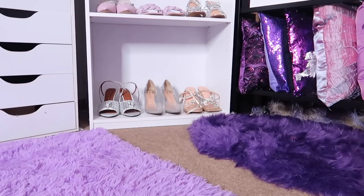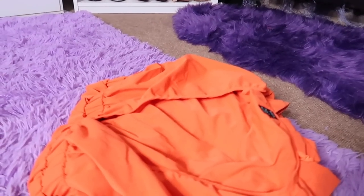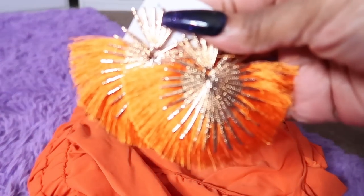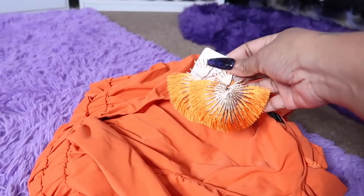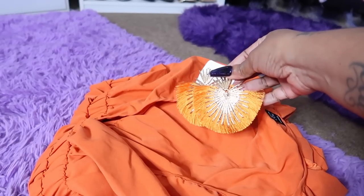First package, Shein. Nothing to really see here. It's just my favorite dress in orange. I have an event to attend this week, and the theme or the color scheme is like orangey. And I got these earrings from Shein as well, but the oranges don't match. I'm gonna make it match though. Like, you see, I think I'll be okay. If not, I'll just do gold jewelry.